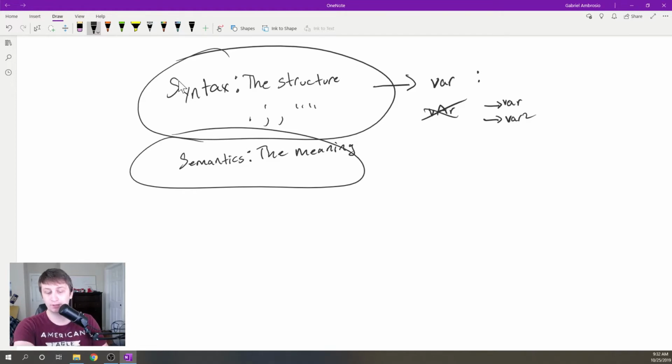And so then what is the semantics, the meaning of the programming language? Well, if we translate this over to a programming language, this would just be different ways to say the same thing. And so, like I said, in English, you have two different ways that you can say the same sentence and convey the same meaning. Likewise, in programming, there are several ways to do one thing. You can declare a variable several different ways, and then you can also solve problems several different ways. It's sort of like mathematics too.